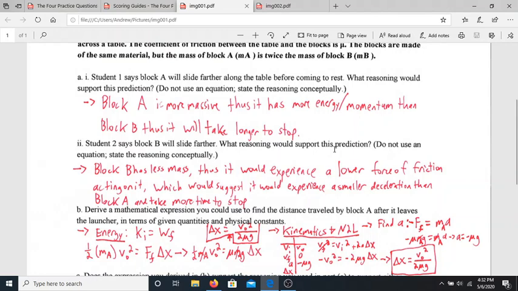These 2 questions are very strange in that they're asking you to basically look into the mind of these students, which is why on the AP exam, more than likely what will happen is the student will say why they made their prediction, and you will have to evaluate if it's right or wrong.